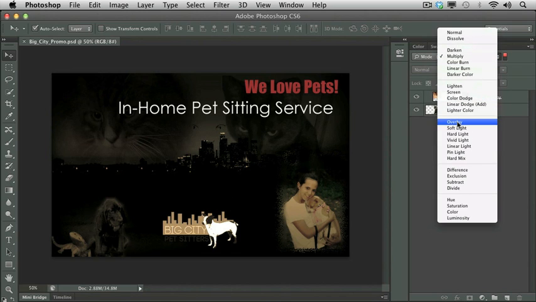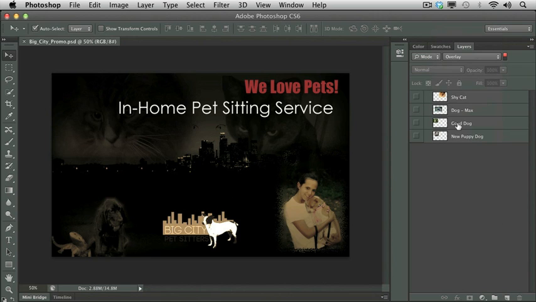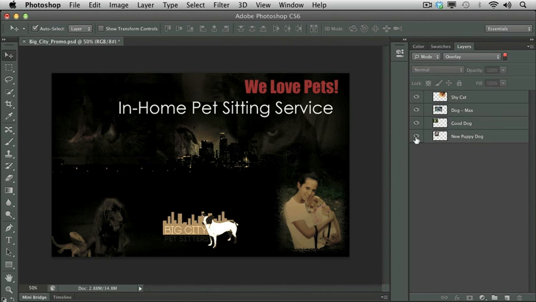This time, let's search for layers with the overlay blending mode applied. So we'll choose overlay, and we do have 4 layers that have the blending mode of overlay applied, but we are going to need to see these, so we'll just turn the visibility on next to each one of these. Just like that, we filtered our document by a specific blending mode.